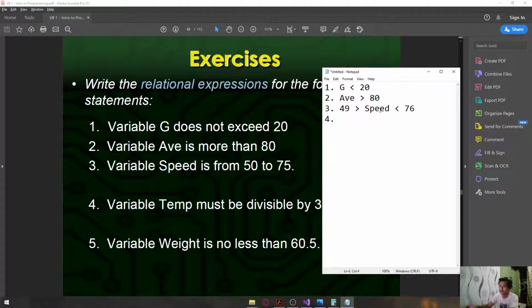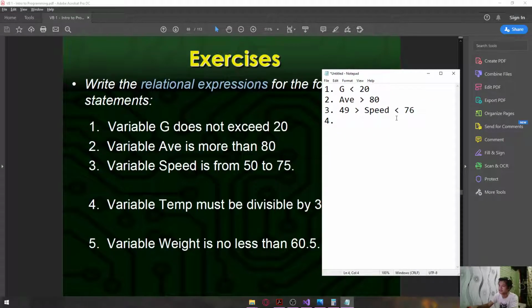Number 4 is variable temp must be divisible by 3. In here you can use what? So temp, you can use integer division 3.